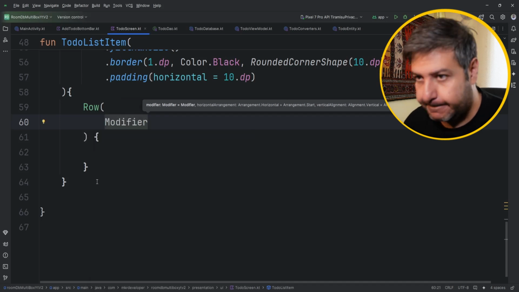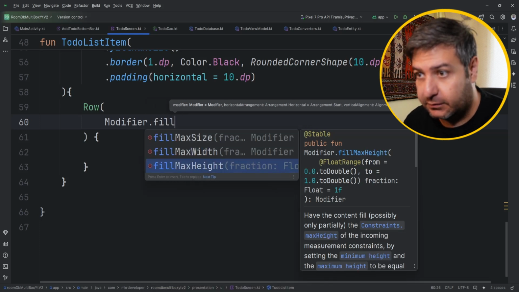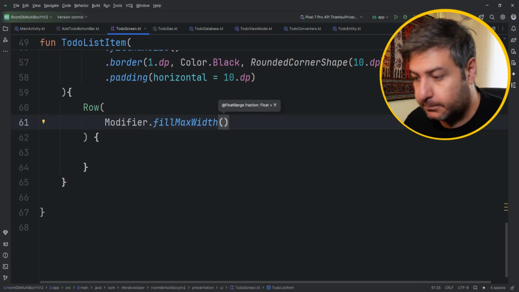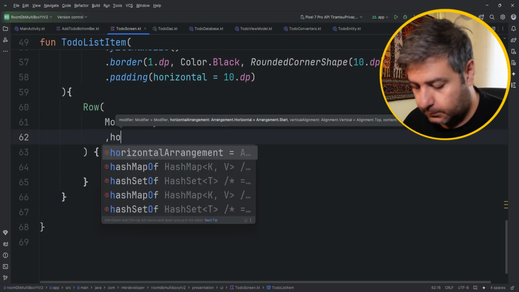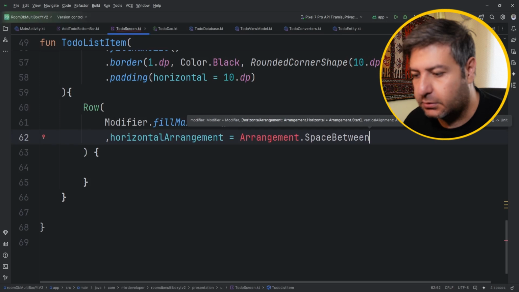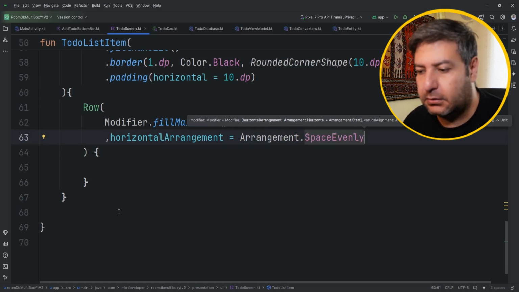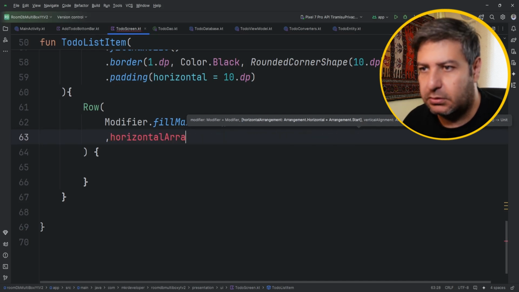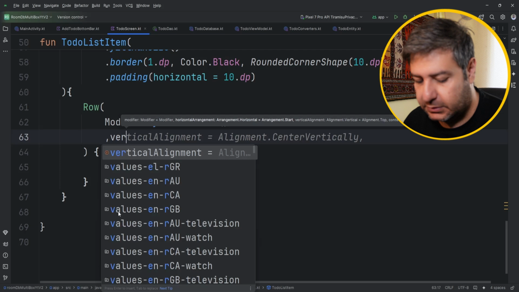Modifier dot fill max width, horizontal arrangement space evenly, and I don't need it. Let's have only the vertical alignment center vertically.